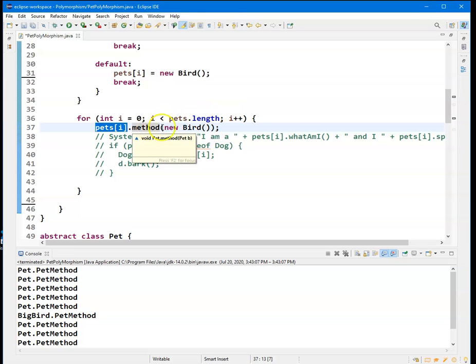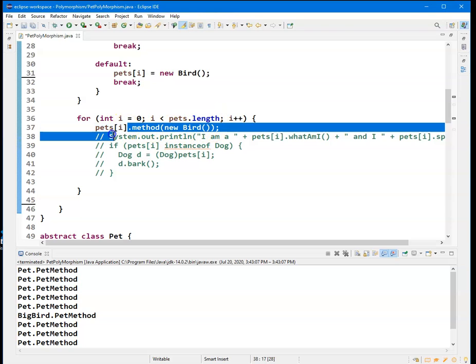What the system is going to try to do is find a method that, at compile time, matched the pet parameter. Is there a method that takes pets defined for the actual object that's in here? Now, when I run this code, whoa, look at this. 90% of the time it runs pet.pet, but then all of a sudden the bigbird.pet method got executed.